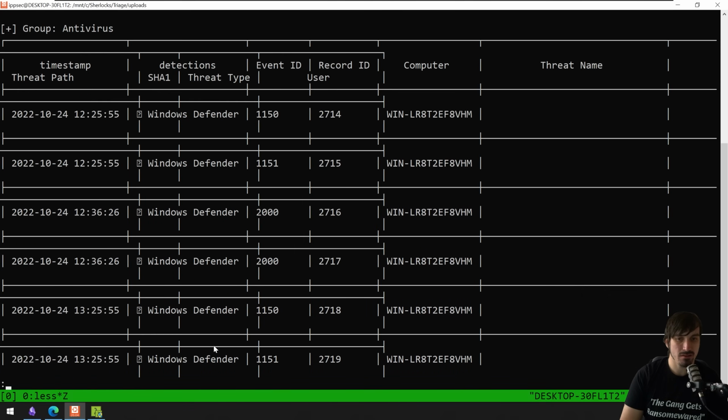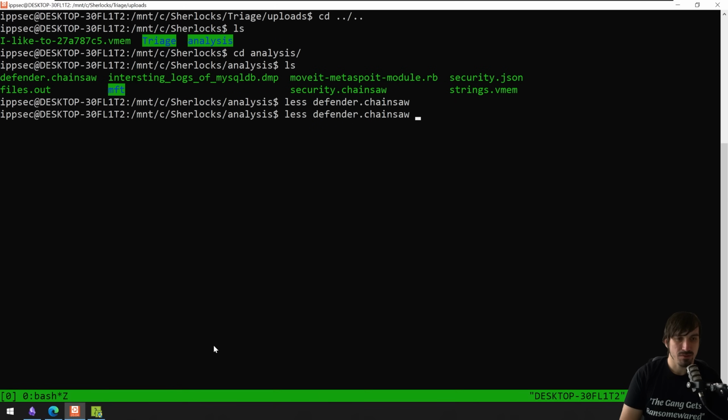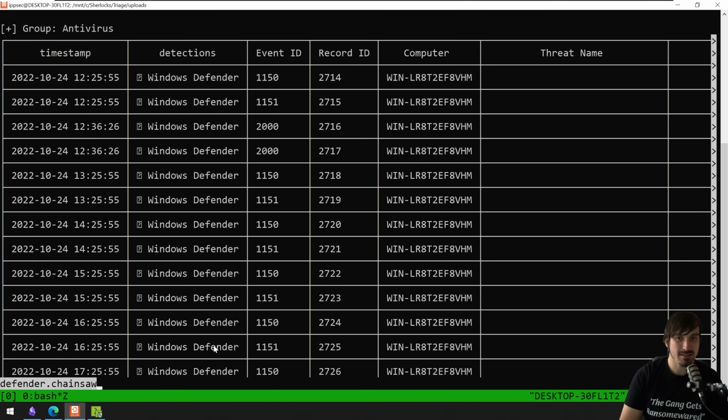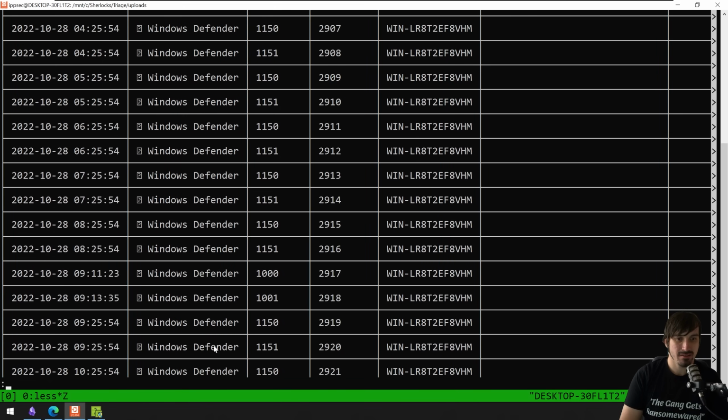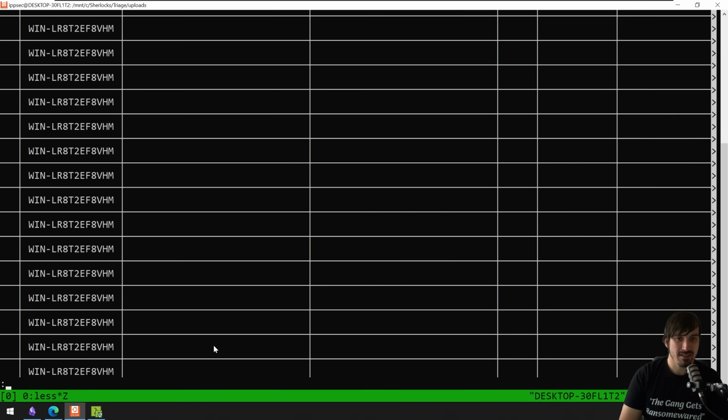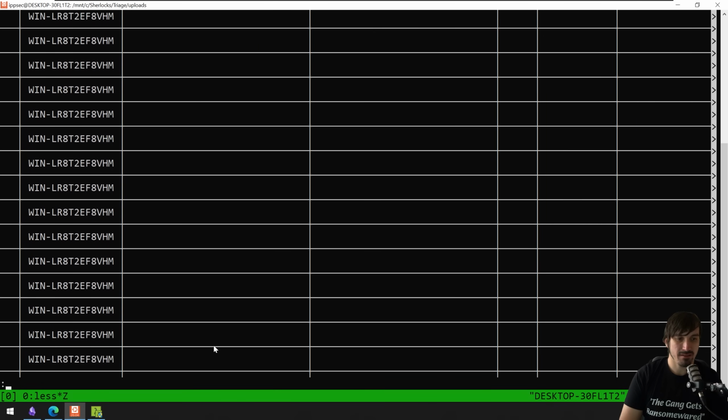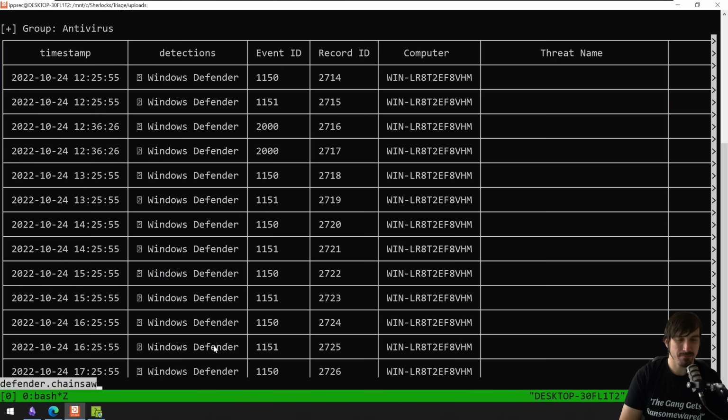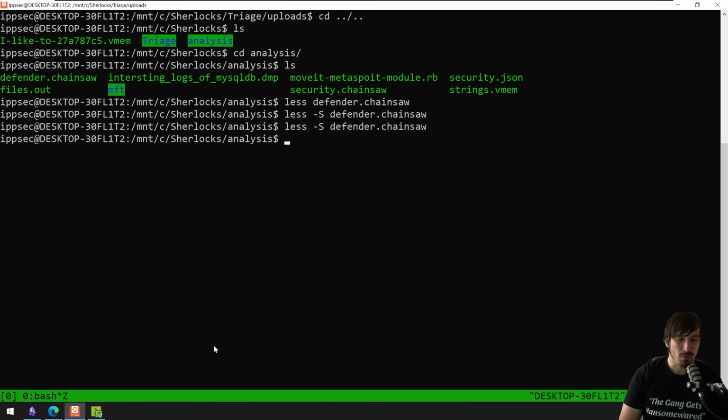Defender chainsaw. We should do a -s. And these that are empty, eventually, I guess it's at the very bottom, we'll see Defender being triggered. And we'll understand why they switched over to the ASPX shell, because I think Defender removes the ASP shell.